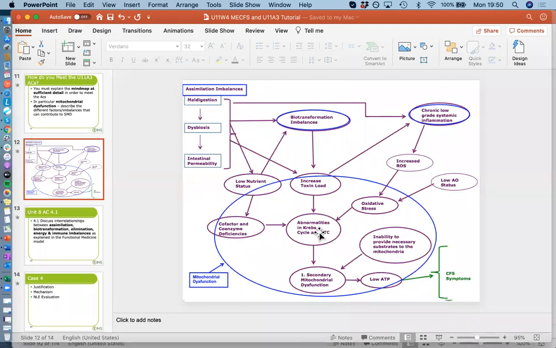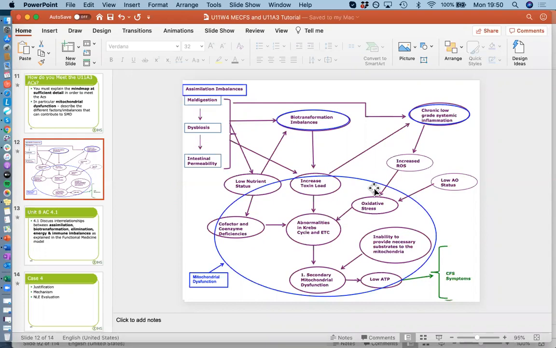But in an ideal world, you go into a little bit more detail and say that the enzymes needed within the Krebs cycle might be damaged due to oxidative stress or toxic load, and that can impair energy production. So you can link it to the toxic load. And then you can explain why she's low in antioxidant enzymes, because she's lacking the cofactors. That's how you can link it, without having to go into details on all the enzymes involved in the Krebs cycle.